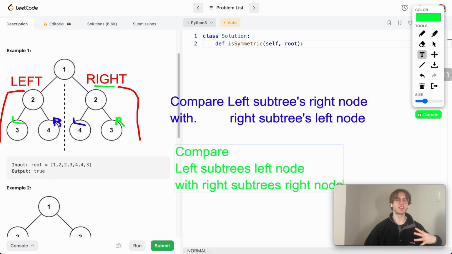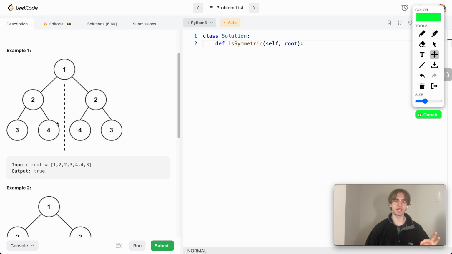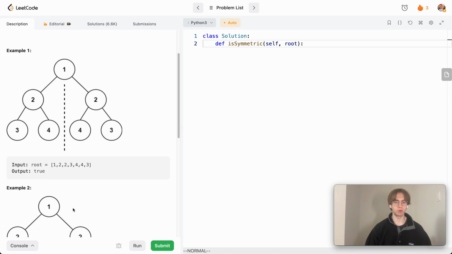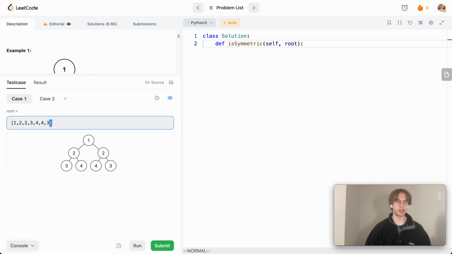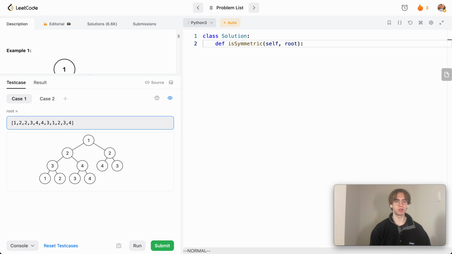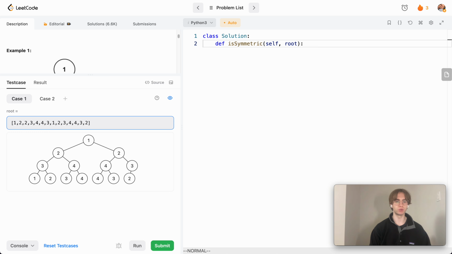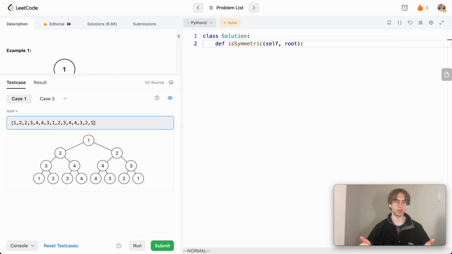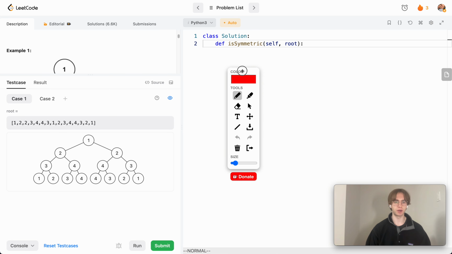Okay, so that's the act of mirroring itself, and this relationship is going to act recursively. Okay, so you can't really see that with this basic example. So if we expand this example and say, okay, what if we have 1, 2, 3, 4, and then 4, 3, 2, 1, this is correct. So this also would be symmetrical. And so let's look at this bigger example.